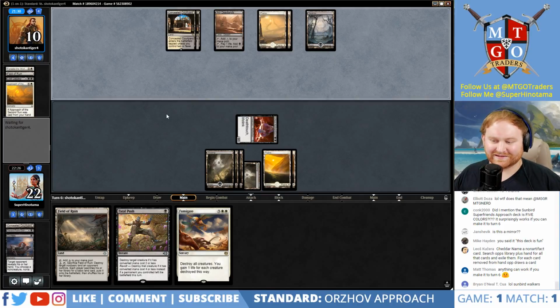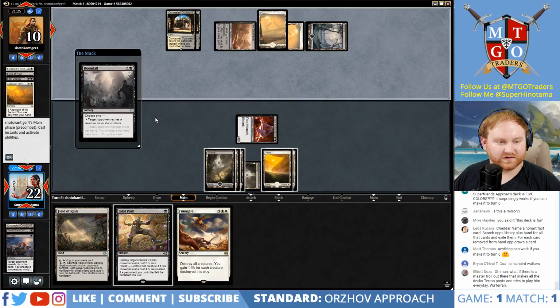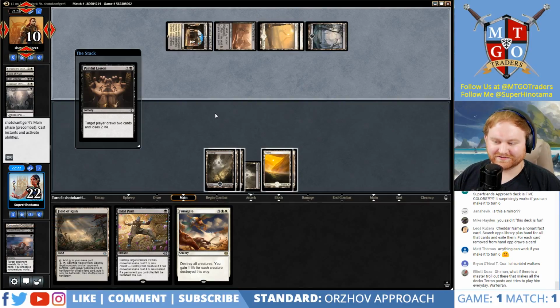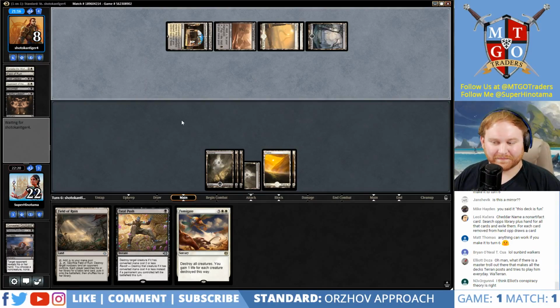Anything can work if you make it to turn 6. Oh my gosh, Sunbird's Walkers? Yeah. There's a Doomfall. Okay, get rid of our Gifted Aetherborn, sadly. Oh man, what if there's a Master Troll out there that makes all the decks tier and posts and tries to play him every day? Oh, that would be funny.